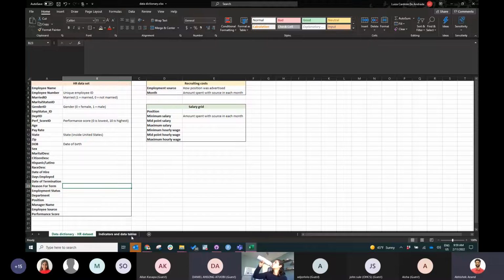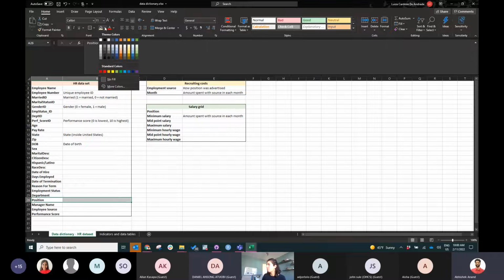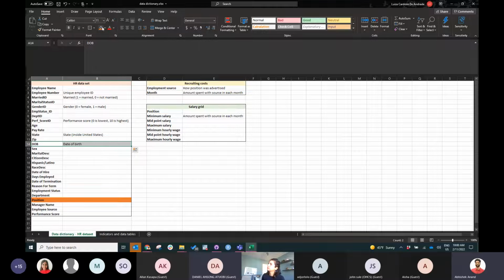You need to look at the list of the positions that are available in the data, and then look at the date of birth, because that's the only source of data we can get the age profile of the employees from. So date of birth and then position. Great. Thank you.